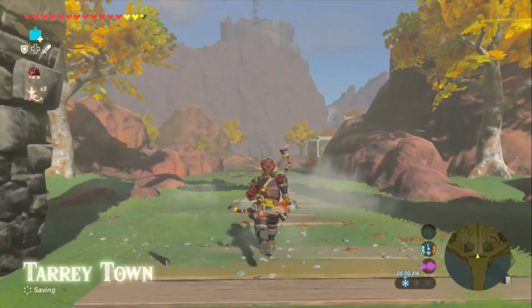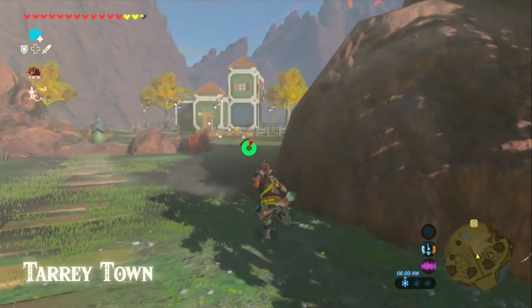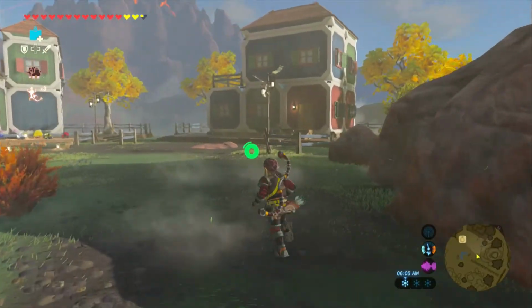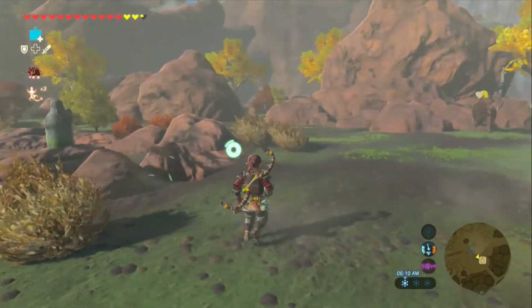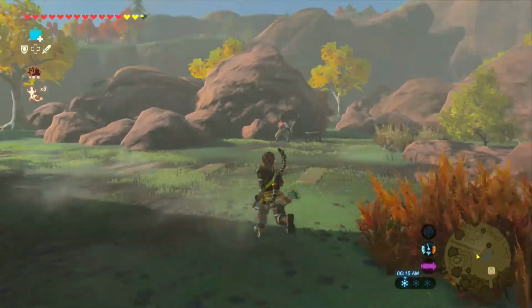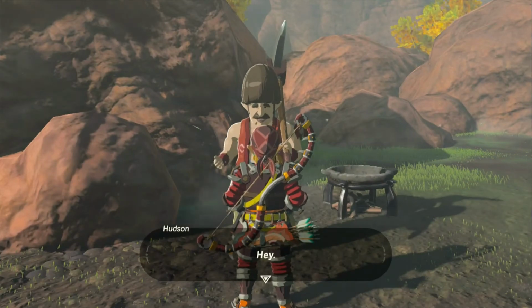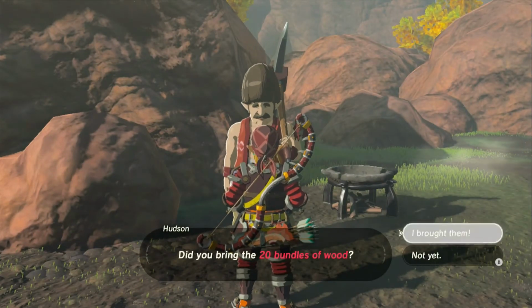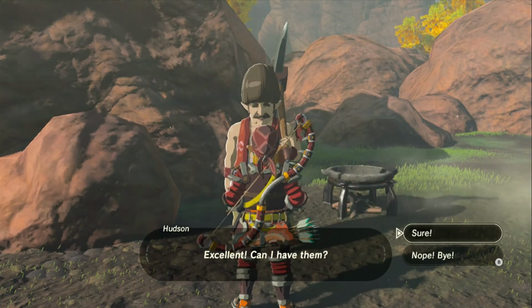Okay, we have the 20 wood. We've gathered 20, and now we're going back to talk to Hudson. I kept getting his name wrong and calling him Carson. That wasn't right. Carson was the other worker. Yeah. And here we go, Hudson. Hey! Nice hairdo. We did bring you... I know, he does have some bomb hairdo.